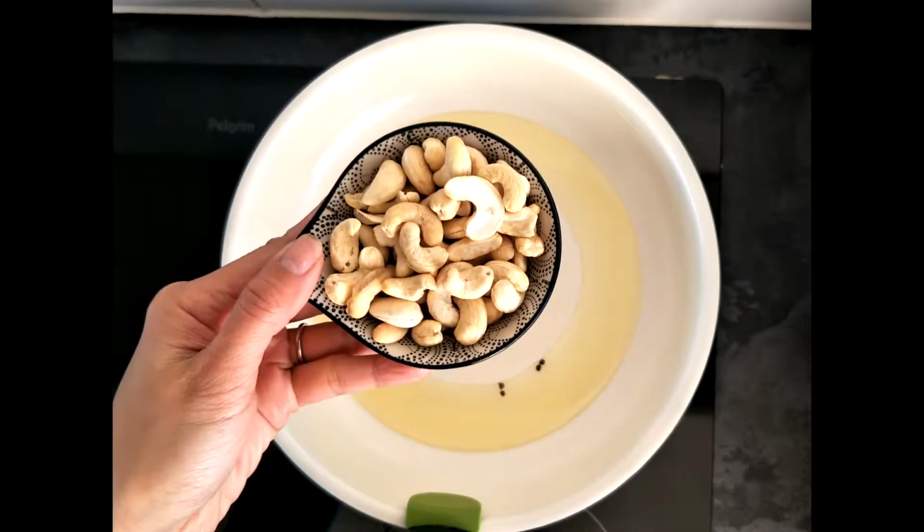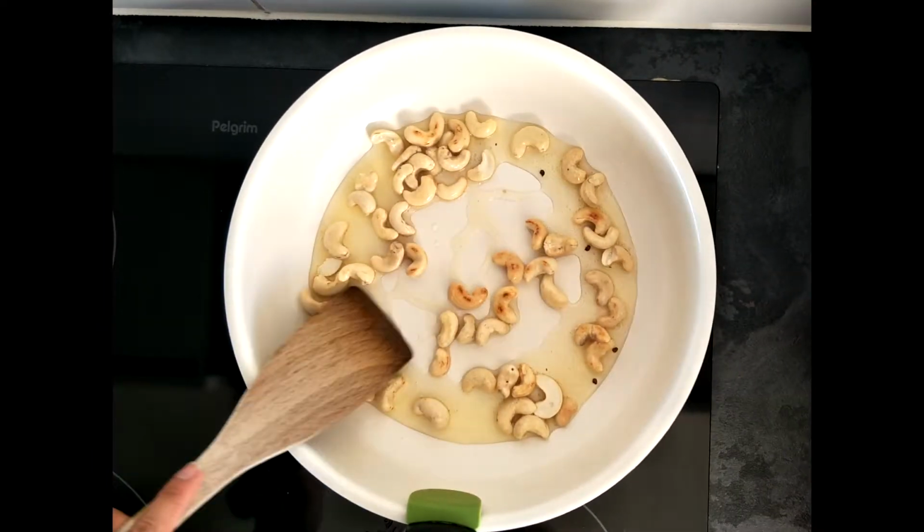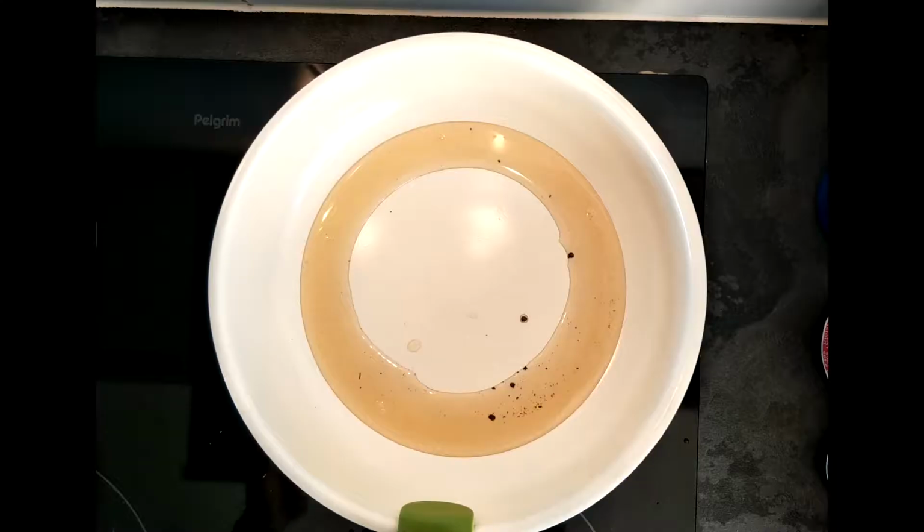And do the same with the cashew nuts. You don't need to change the oil. We will use the same oil all over to the end. Fry them until they get brown.